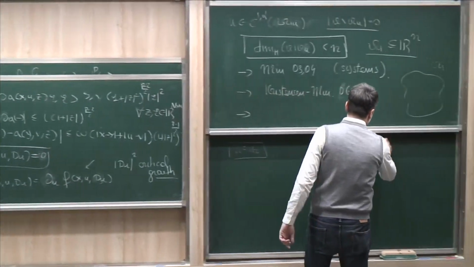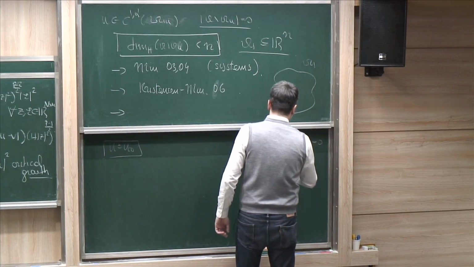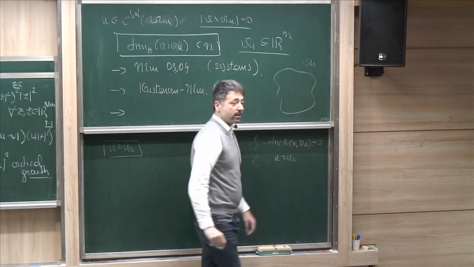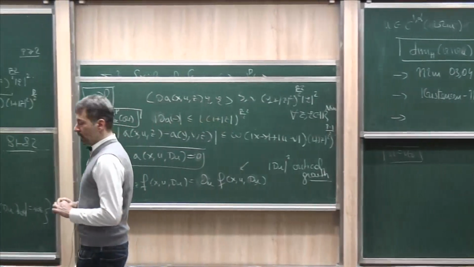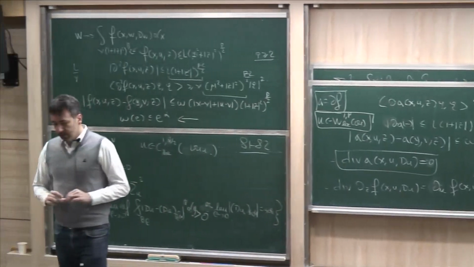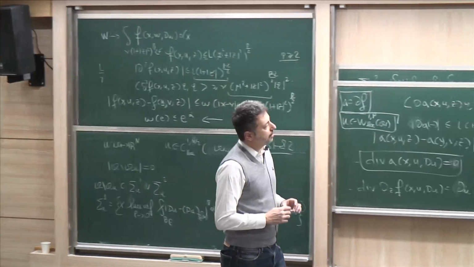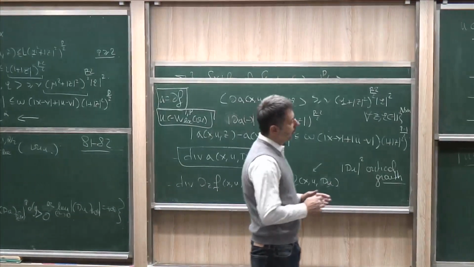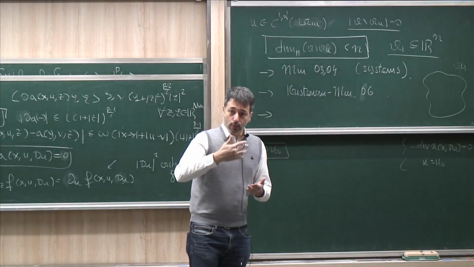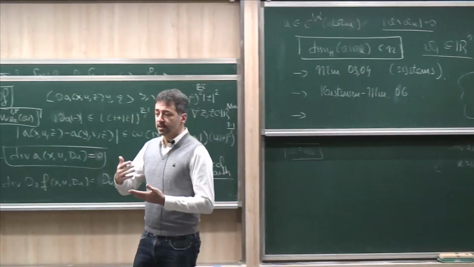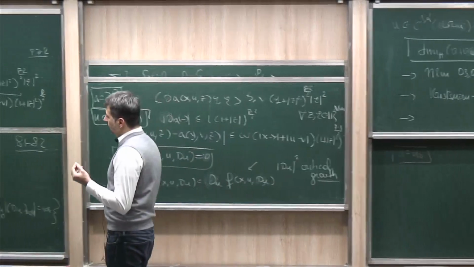So you see, you have such a system, for instance, A of x of Du. Let me consider the simplest case, where there is no dependence on u. So you solve the boundary problem. This can be solved by means of monotonicity methods. And if this is an equation, and this is the boundary value, and the boundary values are regular, then you know that the solution is C1 alpha up to the boundary. This is classical. If you want to know what happens in the case of general systems, then you see one problem. What is the regular set?